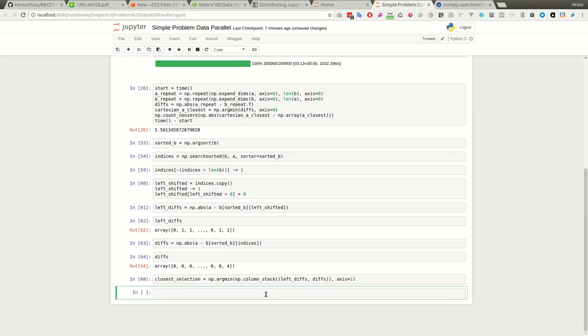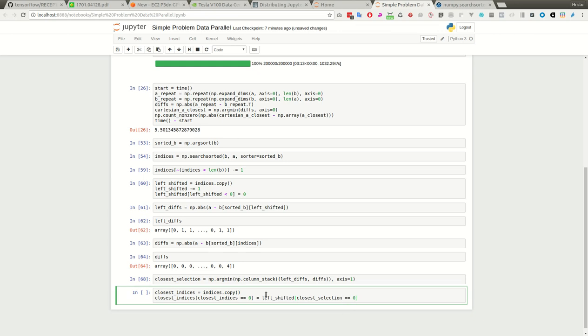And now we have to finally build the actual answer. For the closest indices, we first copy the normal indices, and then wherever in the closest indices we selected the left one, we take the answer from the left shifted. Okay, so like this.